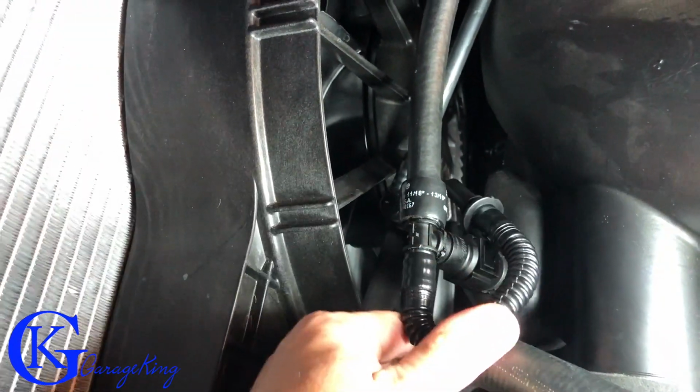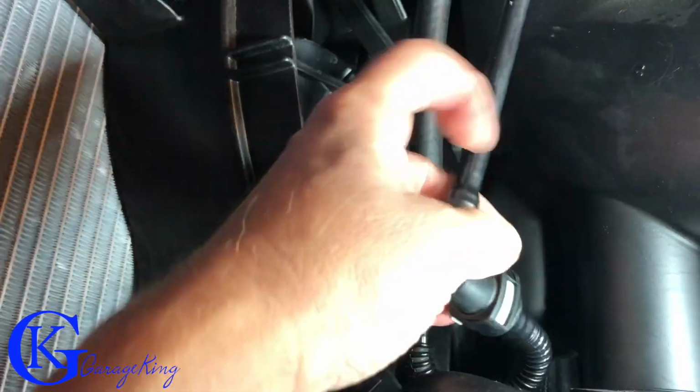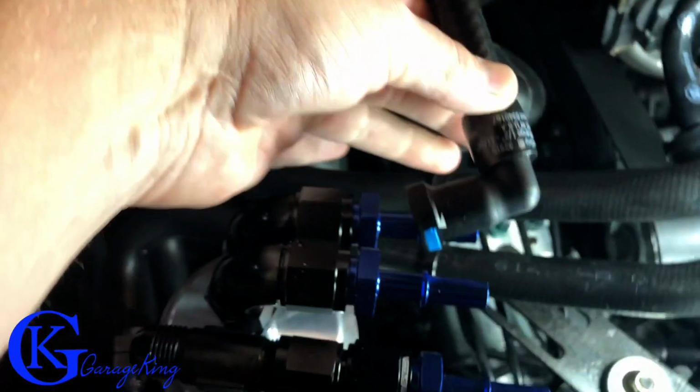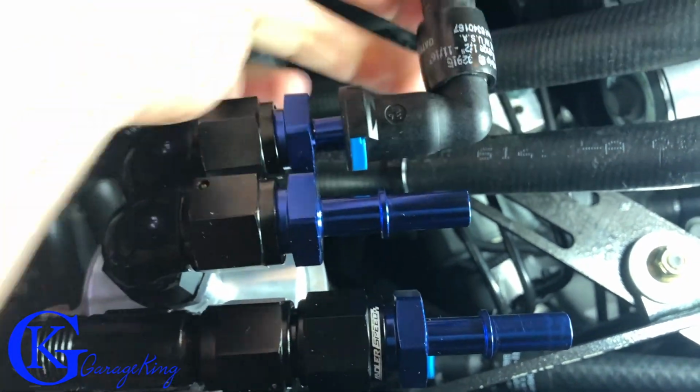This part goes right up in here. And now this part here, see if I can do it with one hand. There we go. So that's in nicely, just like that. And now this part right here, we're just going to pull it around, just like so. And we're just going to snap it on. There we go. So that's our secondary line.